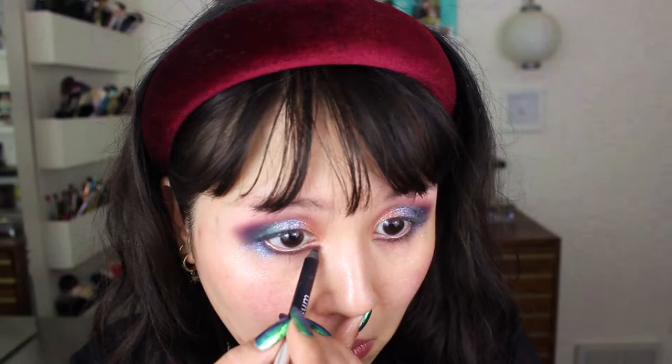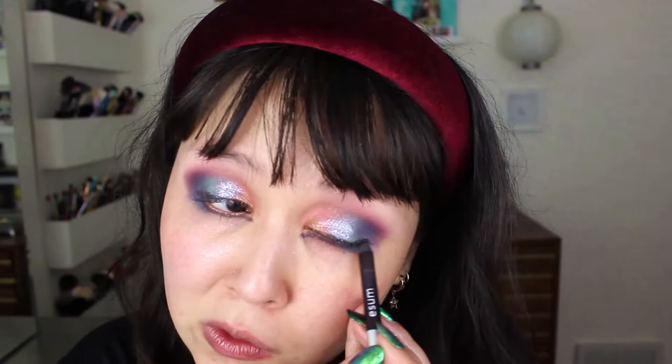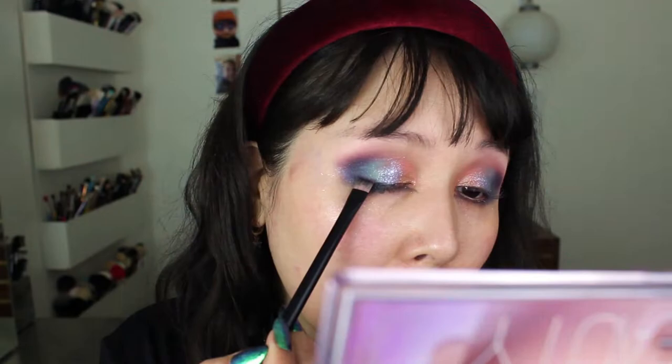I'm going to also bring this on the upper lash line on the outer third. Just scribbling that right on. And using a little pointed Q-tip, I'm going to clean up right underneath and start to smudge that out. And then with a flat detail brush, this is a NARS one, I'm going to go ahead and take Vortex and pack that right on top of those areas.